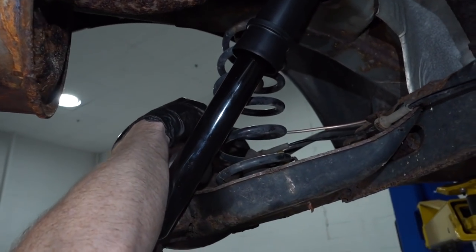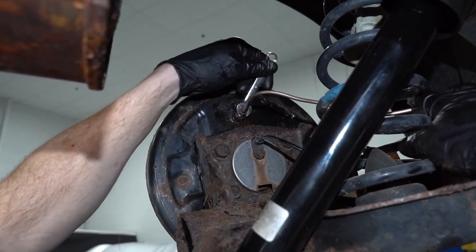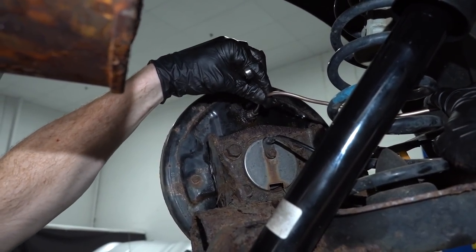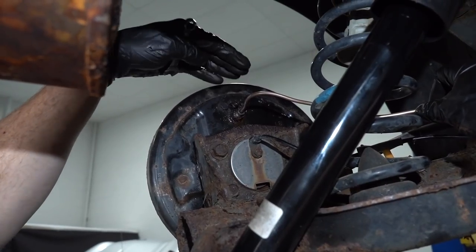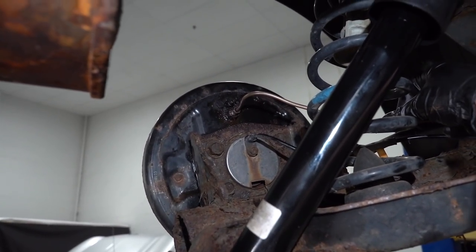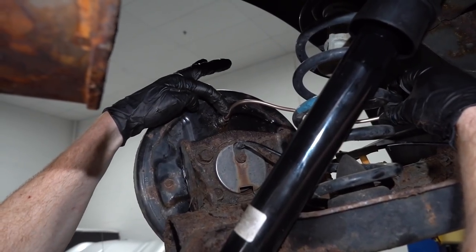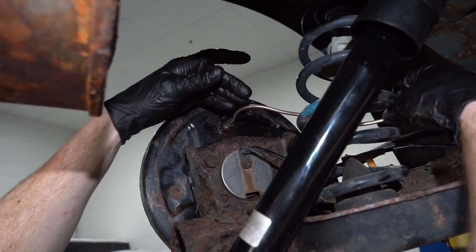I'm gonna grab my 10 millimeter wrench here. Okay. So now at this point, I still have it so the line's nice and loose. I don't have it completely screwed in. And the reason why I always leave it so it's still a little loose and I can pivot it is because I still need to mount it to everything. And if I was to make it so it's nice and tight and then I have to bend this, it could potentially cause a bend that I don't want to actually have.